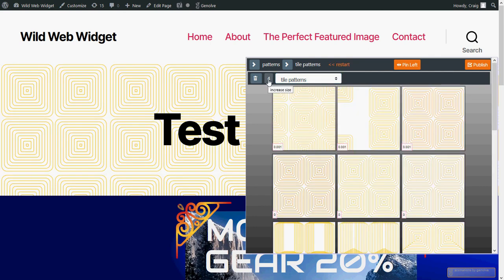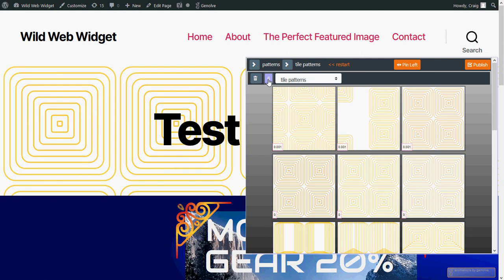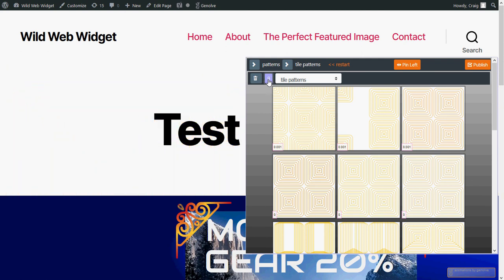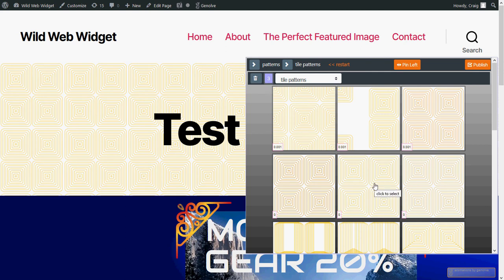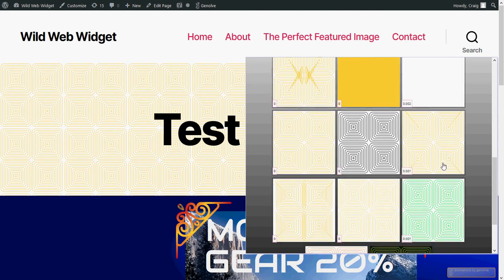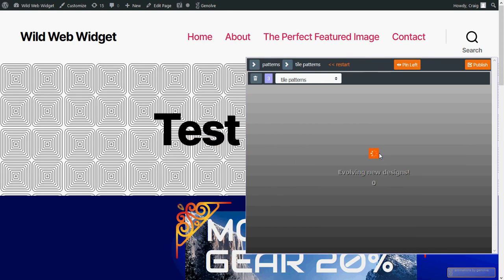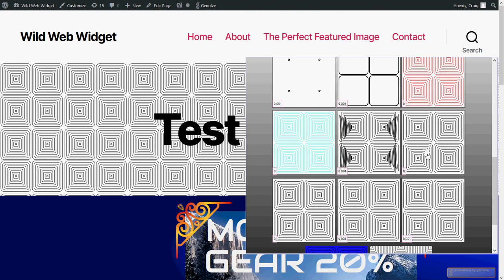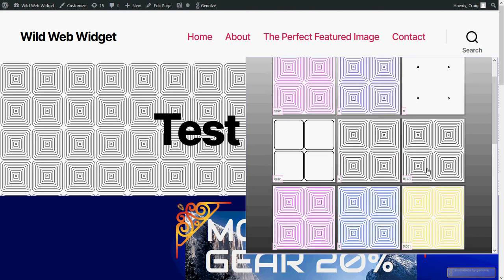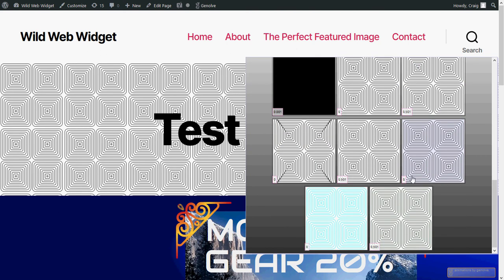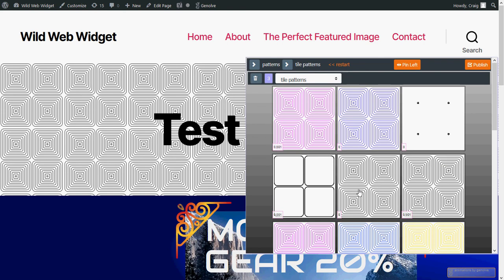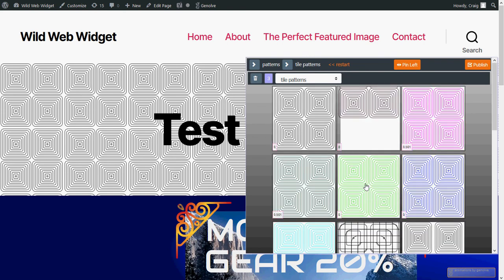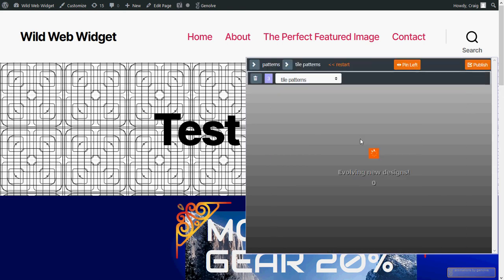This little button with the number lets me set the size, and it cycles back at 9. This looks like a good size. Let's try and get a grayer color. And if you see a new design you like, go ahead and click it. This is interesting, I'll try it out.